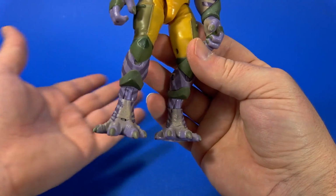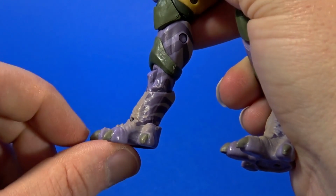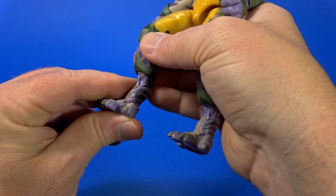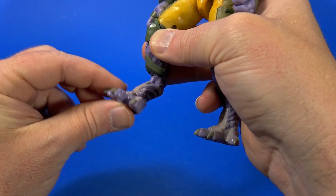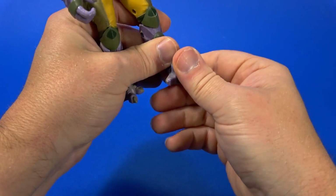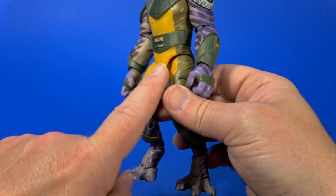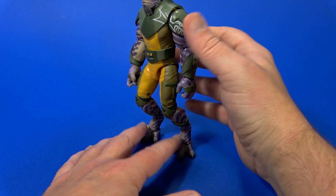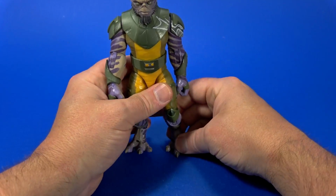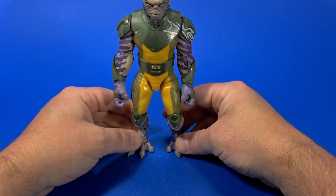But if I had any gripes, and I said fiddly a minute ago, it would be with the articulation in the legs. Right out of the package, the leg was straight, and at that point, this kind of wiggles around. But again, this is meant to be a dog leg, so when you kick it past that point right there, it tightens up. So if you're going to have him in his natural stance, it's a bit tighter. In fact, the ankles have some big old detents in them, and I think that's to compensate for the feet being this size, going angle and then angle forward and then coming up to here, and then he's bulky up top. It's sometimes a chore to stand them up. And it's even tougher to get them into a neutral stance.